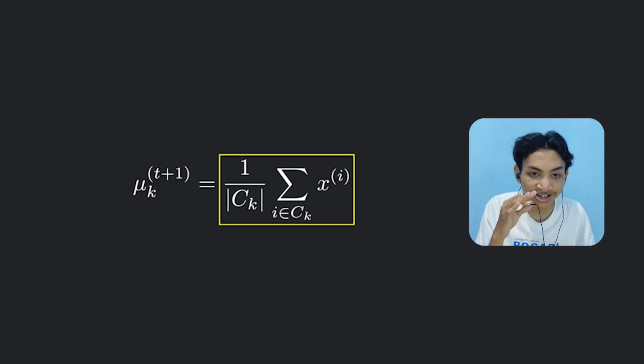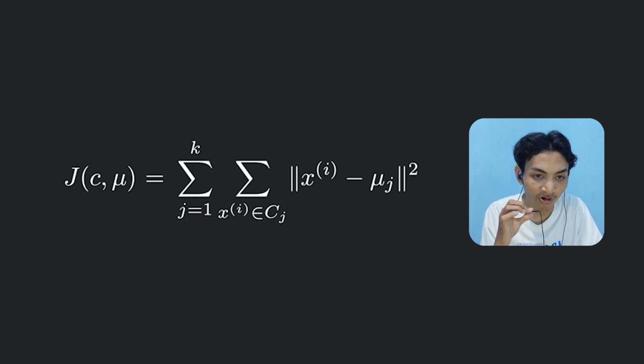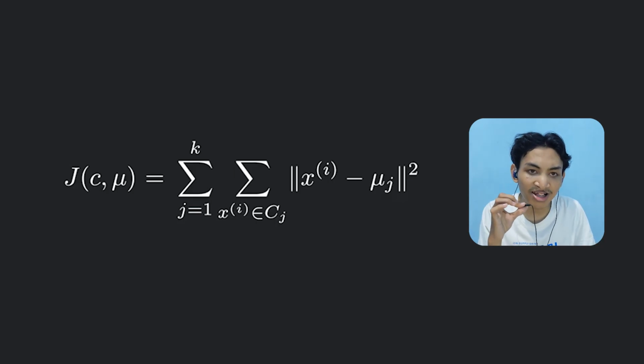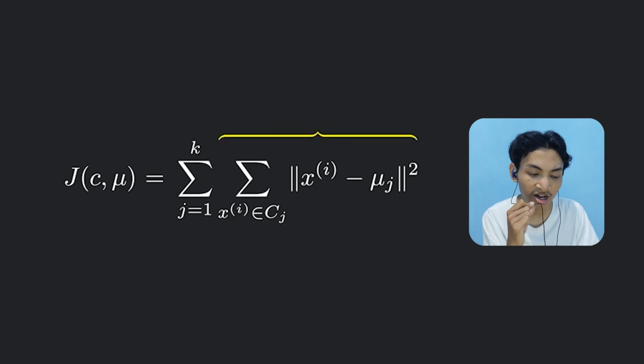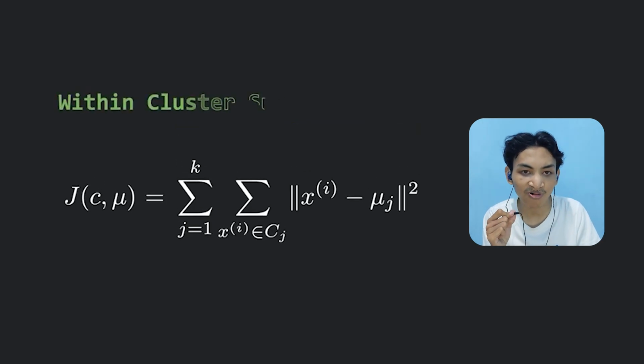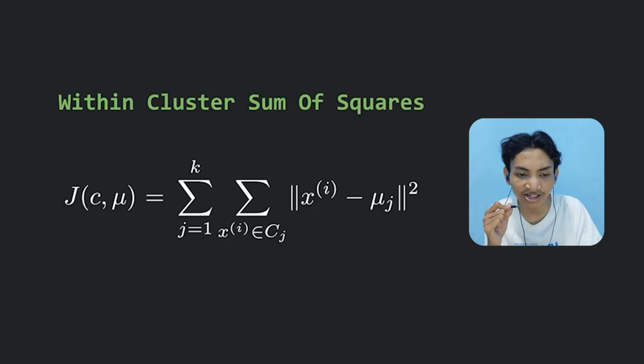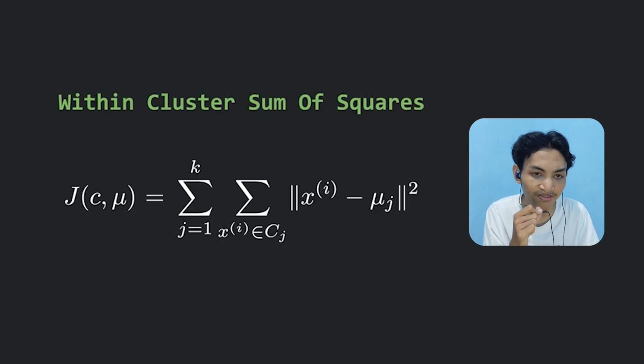What we are actually doing in k-means is minimizing the cost function, usually denoted as G. This function measures how far each data point is from its assigned centroid. Mathematically, it is written with a double summation. The inner summation represents the assignment of data points to a particular cluster. The outer summation means we are doing this for all k clusters. This function is also called the within-cluster sum of squares. In simple terms, the algorithm is trying to move the centroids in such a way that this cost always decreases with every iteration of k-means, and it will never increase.